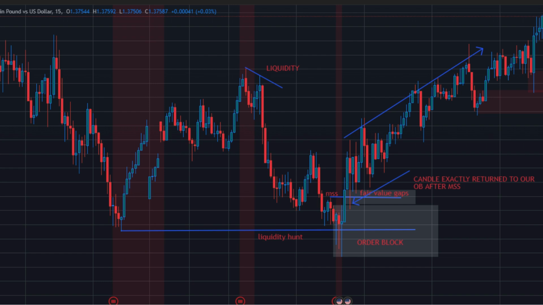Our rule number 4 is execution. Wait for the prices to return to the last pin bar which took liquidity and resulted in the formation of fair value gaps. Traders, it is highly possible that prices will not return to the last order block. In that situation I would rather miss the trade because then my risk would become large and I don't prefer to place the trade.